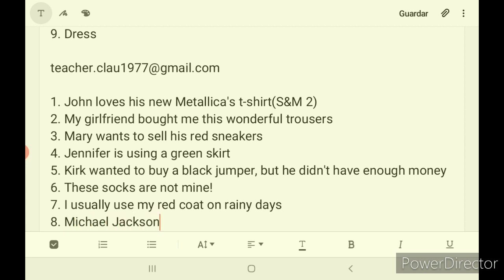Michael Jackson used to use an amazing black jacket. Sorry. So number 8, Michael Jackson used to use an amazing black jacket.